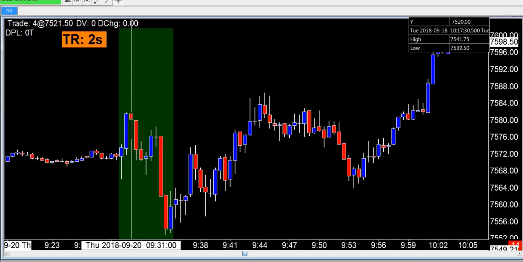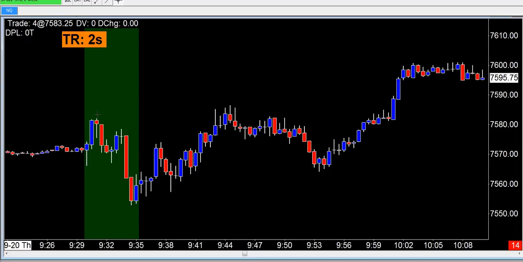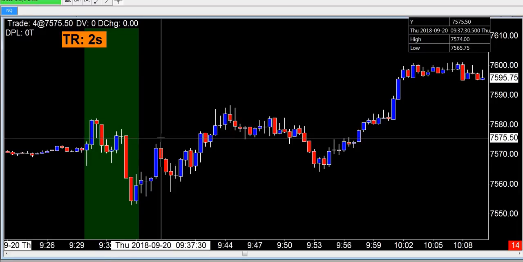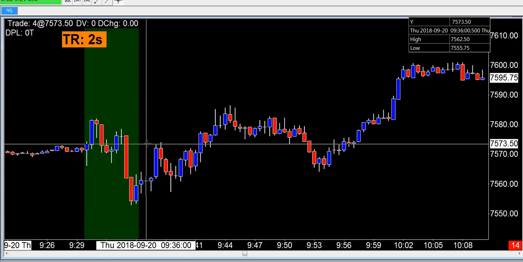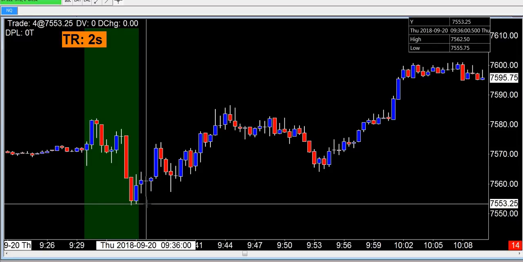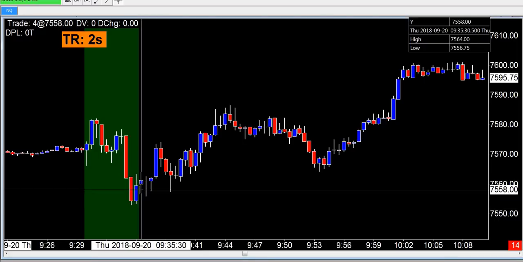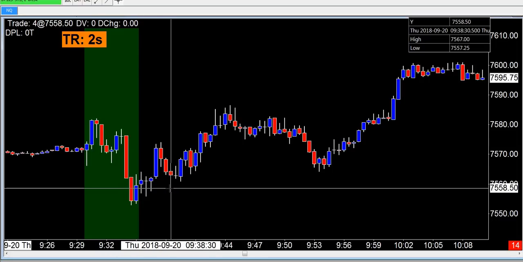So here's Thursday the 20th. You can see we get in the price action of 1, 2, 3. So I'd be looking to sell right over here. And as price breaks here, we come up here, but we got this 1, 2, 3 down here, and that bar is 7 points or 350. So we're looking at about 59 and a quarter, right about here.